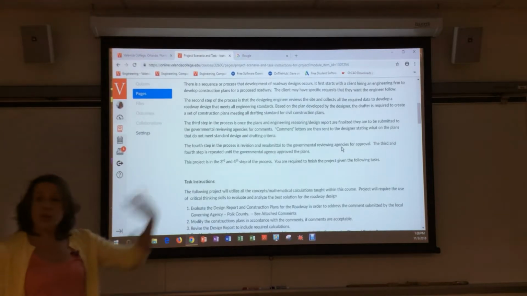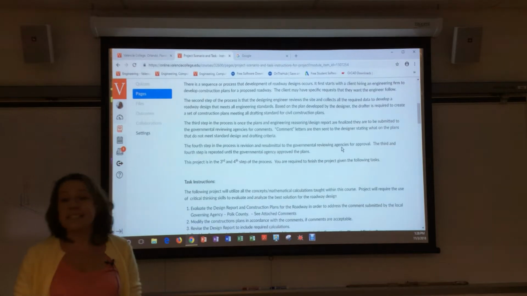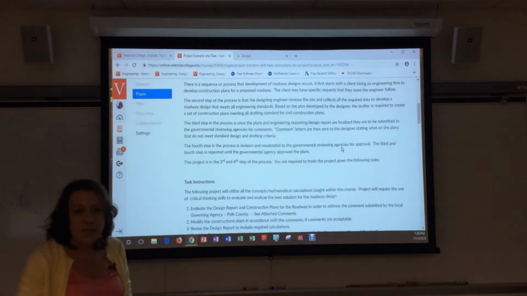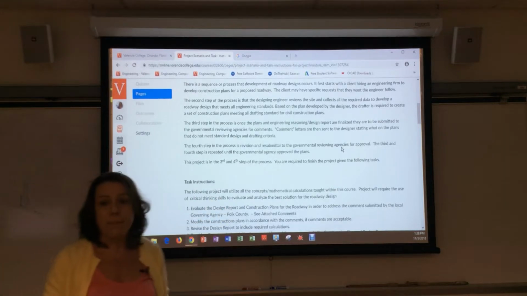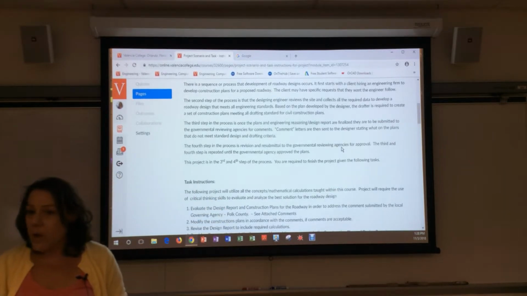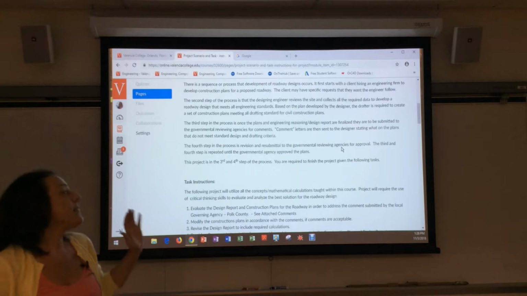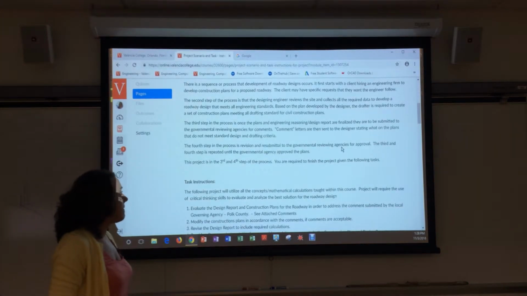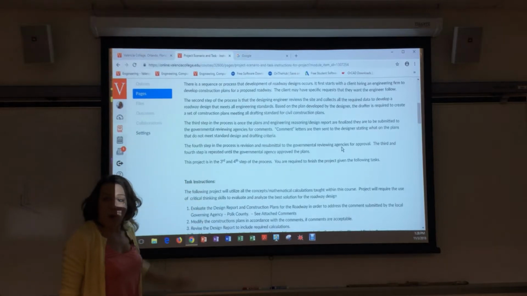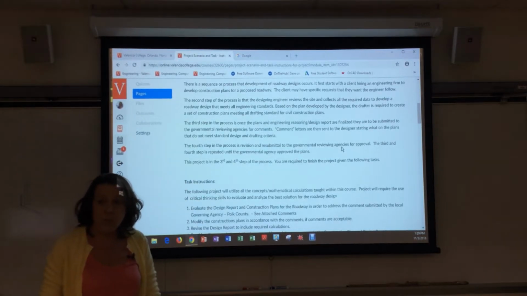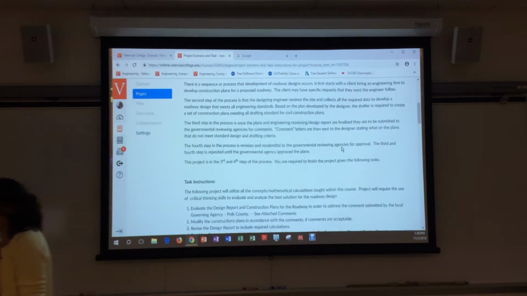So even though you turn in a second set of plans, they can still have comments on it. We don't like this, we don't like that. You don't have a yield sign, you don't have a stop bar, you don't have the sidewalks laid out where we want them. They could reject it based on however they feel. So don't be shocked in the real world that this can go on a couple of times. We would hope not, but it can.